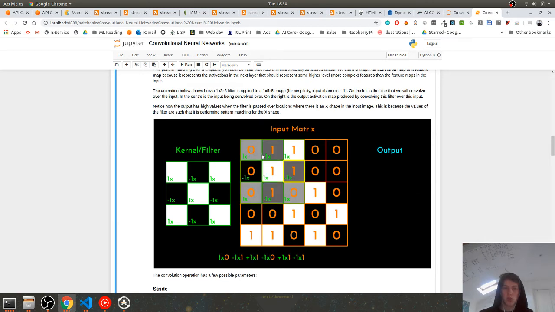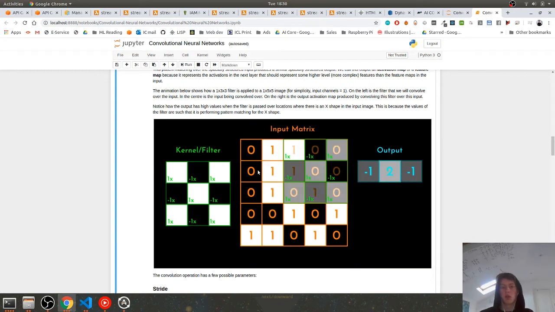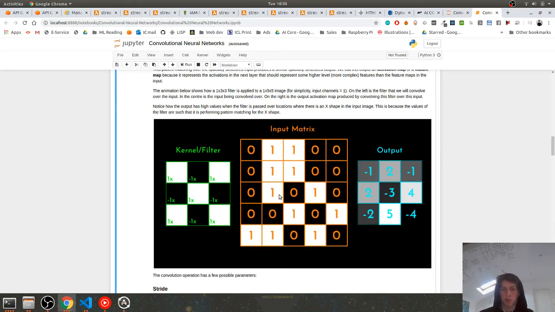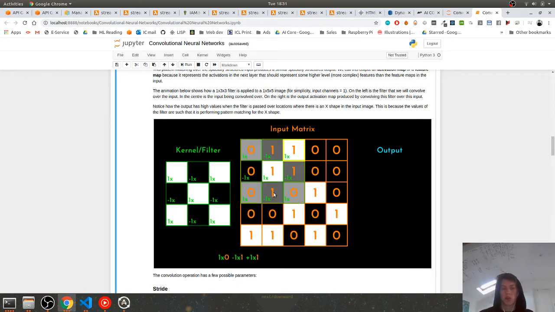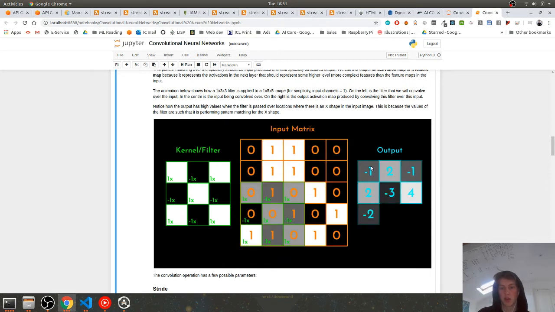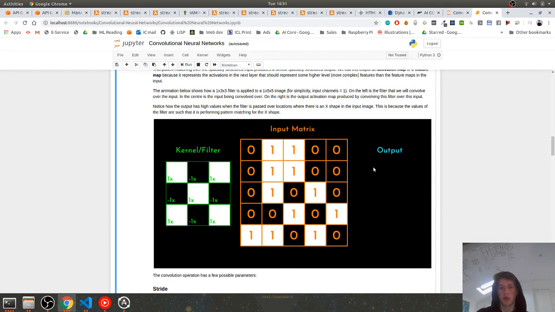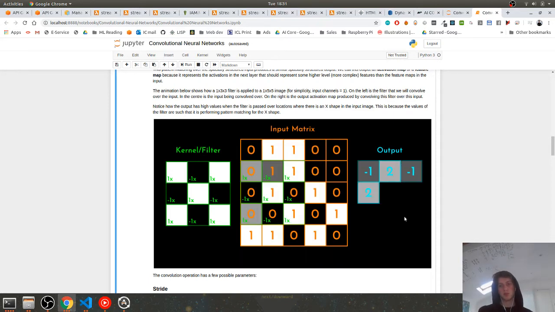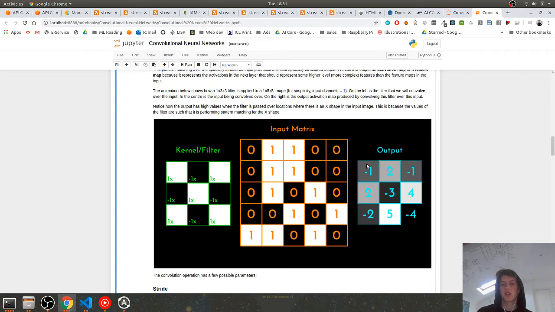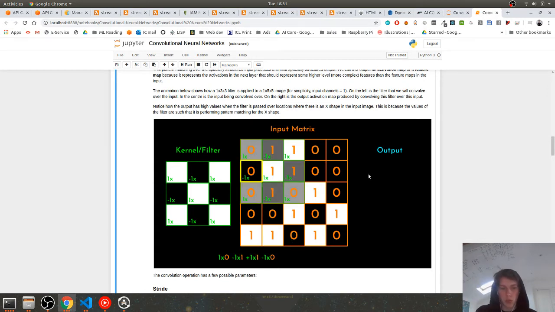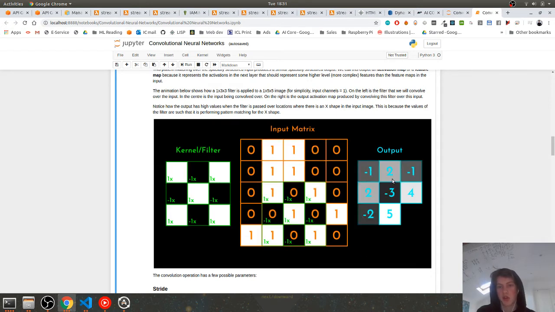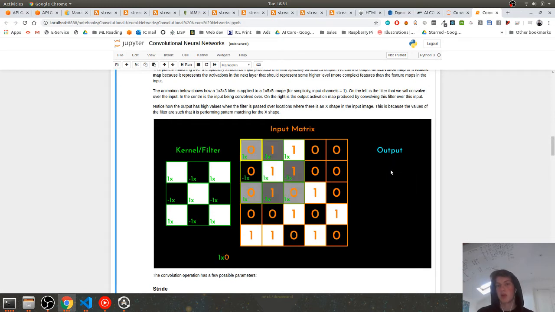So we're doing 1 times 0, minus 1 times 0, 1 times 1, minus 1 times 0, and basically sum those up for the whole filter in that particular location. What that gives you is a single number for each location where you applied that filter, and if you do that over many different locations, it gets you a grid of outputs, which are meant to be summaries of how well the filter is matched in that location. It'd be really useful if I could pause it, but in the top left, say, okay, it's not matched very much. In the middle top, yeah, it's matched much more. In this location here, wait, no, not that location.